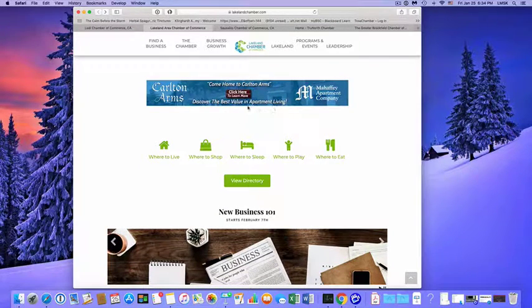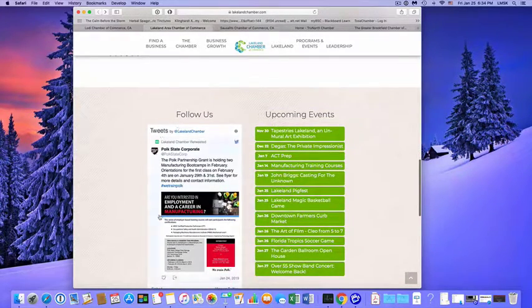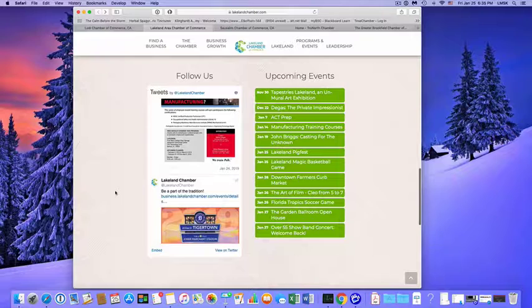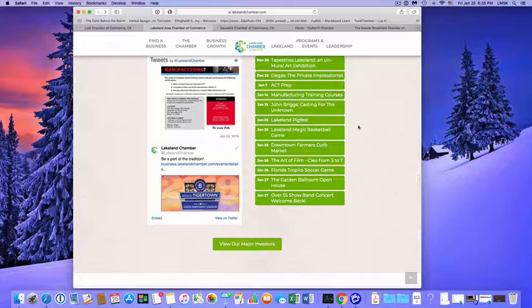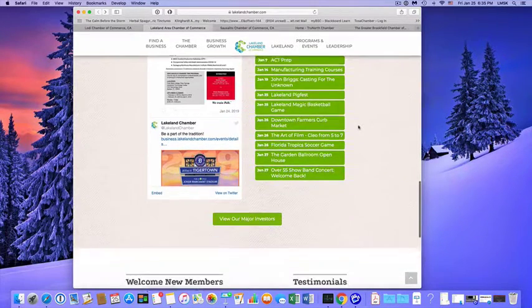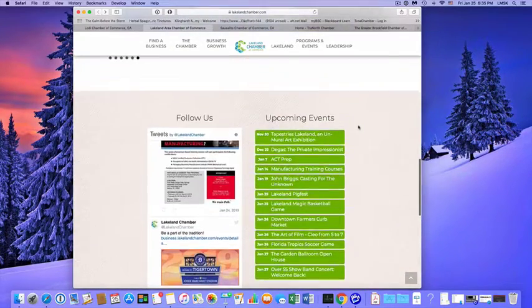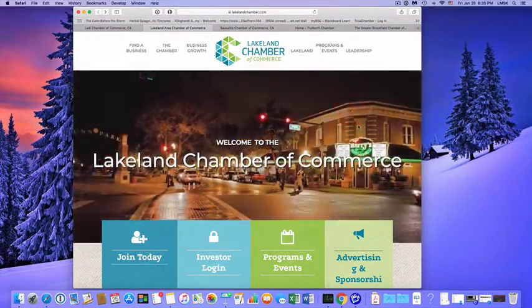Here they've monetized. You can see an ad across there. And here's an example of a widget for Twitter. And that's nice. Given our great social media presence, I would get our Twitter feed, Instagram, and Facebook feeds all here. And here are their upcoming events. And we've been lacking in this. We haven't been able to get that integrated onto our website. So I'm just scrolling. And of course, we determine the colors, we would determine layout and how we would want it. So that is Vista.